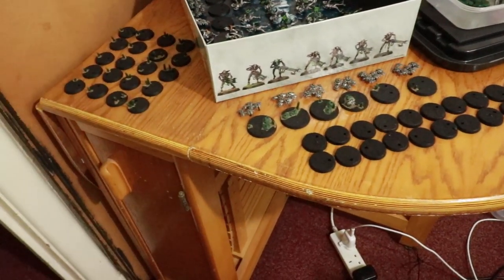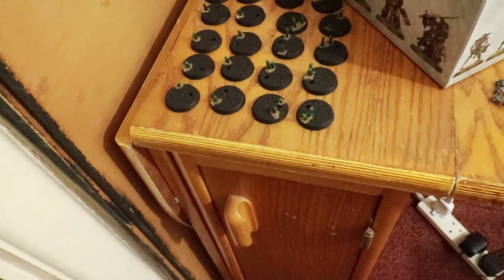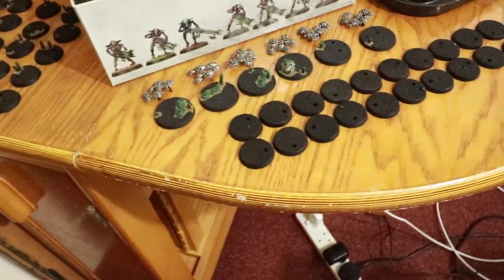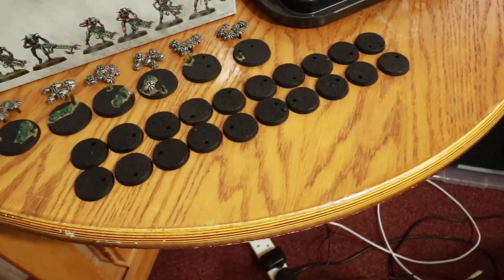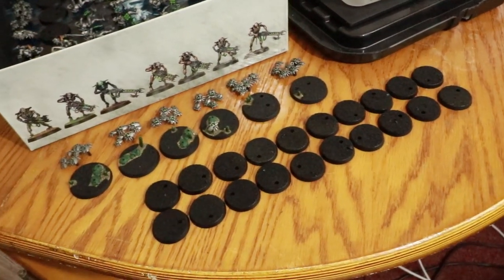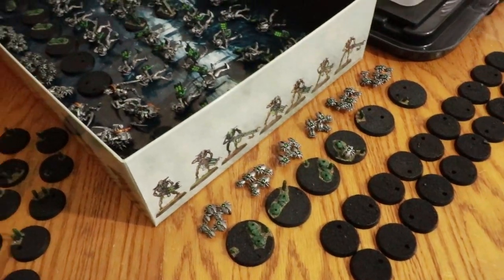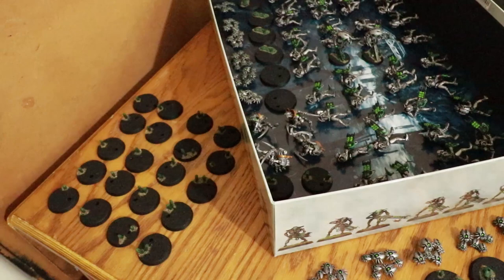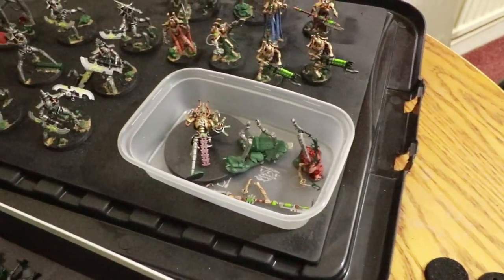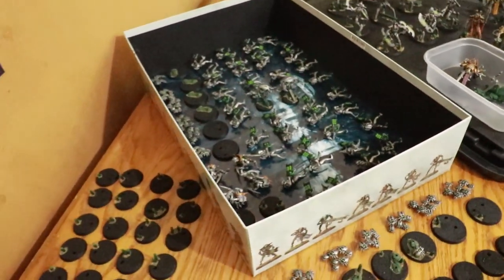So the next task is to black in the rest of the bases just with a smaller brush, edging around all of the crystals and rocks. These 20 bases, which I primed yesterday black, I will go over with black paint as well, just to make them the same colour black, basically, because the primer is a slightly different colour. So I'm going to start work on the bases. I still have, as my phone goes off, I still have Illuminor to paint. So yeah, let's get to work.